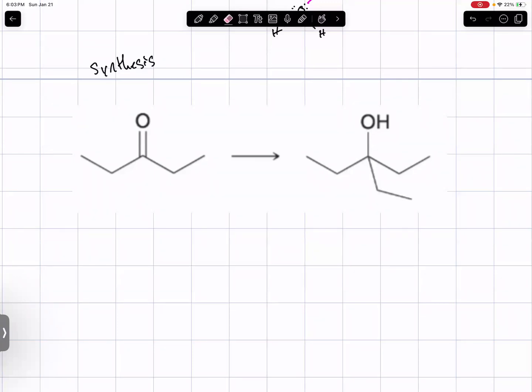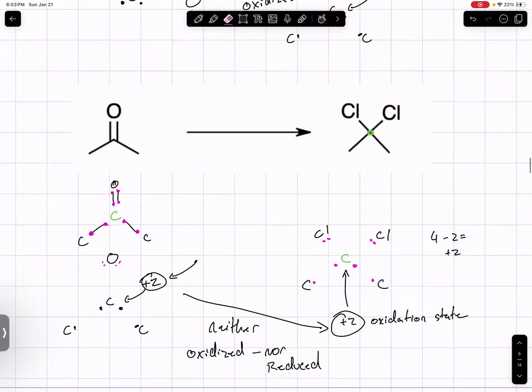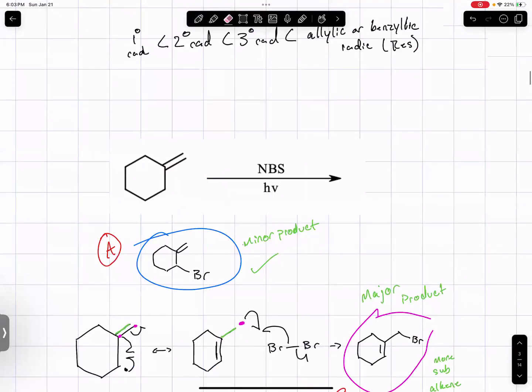So since we added an ethyl group, we know that this is an elongation of the carbon skeleton. So we're extending the carbon skeleton. We're adding this R group here. So you want to think about, what have you learned to add carbons? And we've discussed that in the previous class, that we've learned how to extend a carbon chain by doing one of three methods.